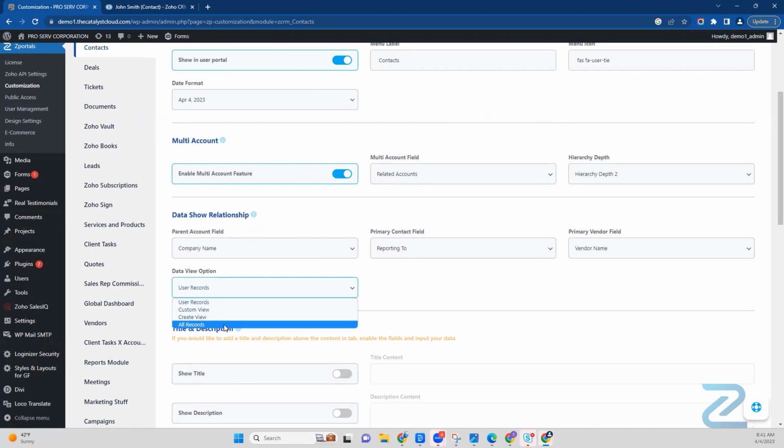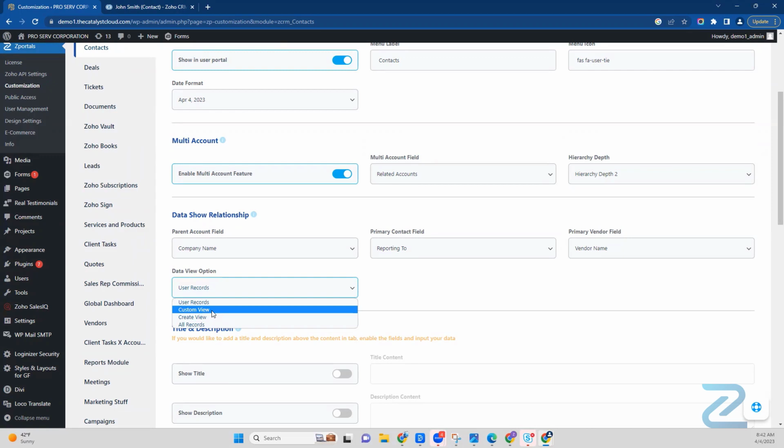Perhaps we want to show all contacts in the CRM to this user. This is great, for instance, for your products module. If you wanted to show a product directory, you're likely going to want to show all records. Or another example is, in some cases, you don't want to show all products or all contacts. You only want to show the active products or contacts of a certain type.